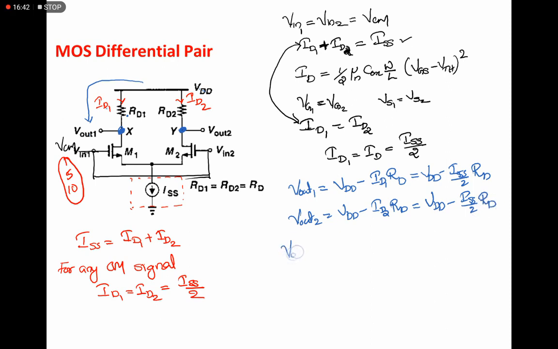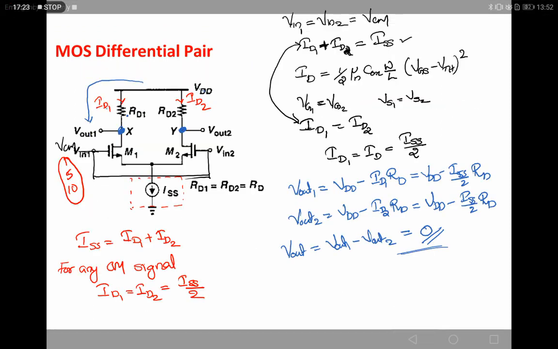And if we take the actual output Vout, we will get Vout1 minus Vout2. Both are the same, so the output voltage is 0. This will be true for any value of VCM. Okay, so this is the common mode operation of an ideal differential amplifier. In practical cases, we need to consider differences between gm1 and gm2, RD1 and RD2, etc. Here we are assuming an ideal differential pair with both transistors identical, RD1 equal to RD2 equal to RD.